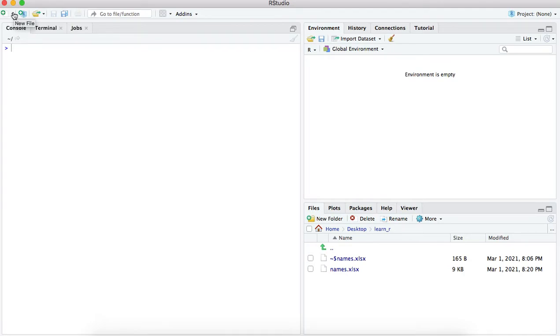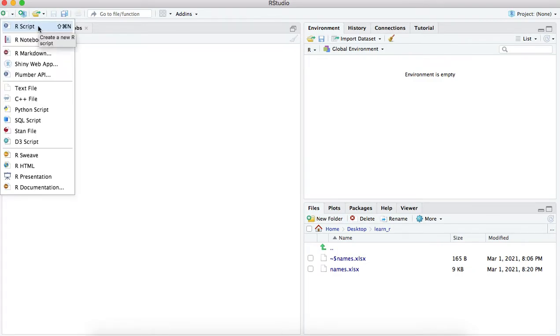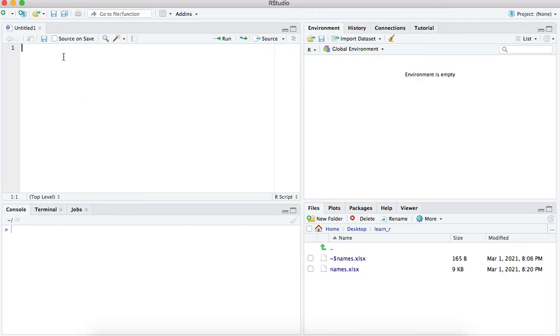Then we create a new file, because we want to be working with scripts. So create a new file, an R script. And this is where we're gonna paste what we copied. Now let's stop for a minute and talk about what is here. We have 3 lines of code. The first one calls the library readxl, which is the R library for reading Excel data. Then here we read our file from where it is located and assign it to a variable, my data. And then the third line, we view my data.